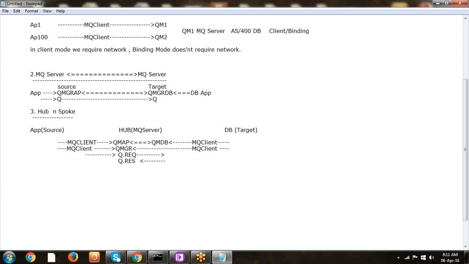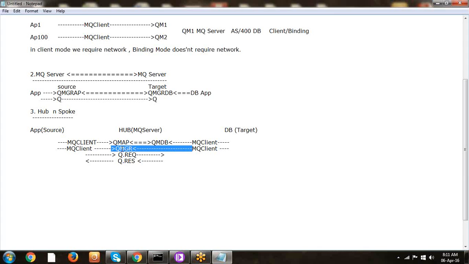If the two applications are using the same queue manager, that comes under local queuing. You can use one queue for request message and response message. The request message is sent from the source application, and the response message is received from the target application. The target reads the request message and responds back to the source. So for request and response messages you can use a single local queue, but we require segregation. That is the reason we use one queue for incoming requests and another queue for response messages.